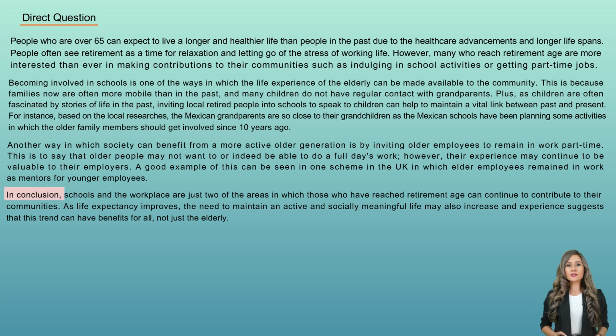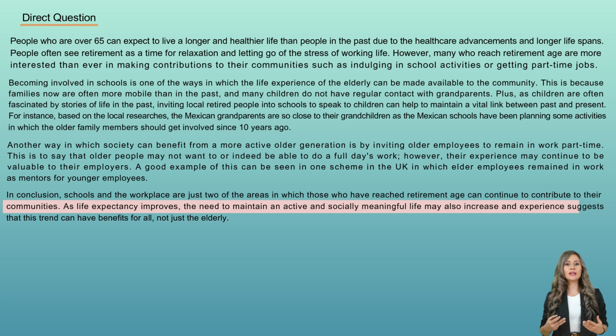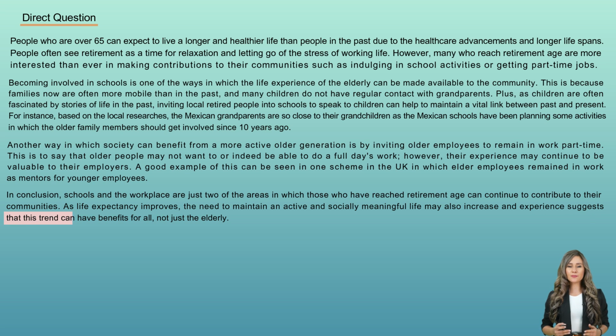In conclusion, schools and the workplace are just two of the areas in which those who have reached retirement age can continue to contribute to their communities. As life expectancy improves, the need to maintain an active and socially meaningful life may also increase, and experience suggests that this trend can have benefits for all, not just the elderly.